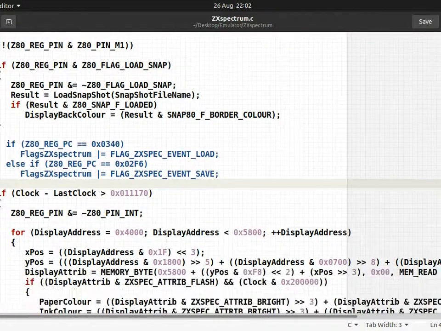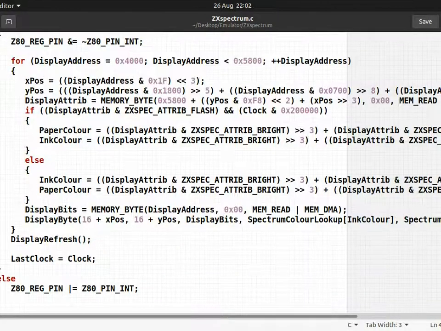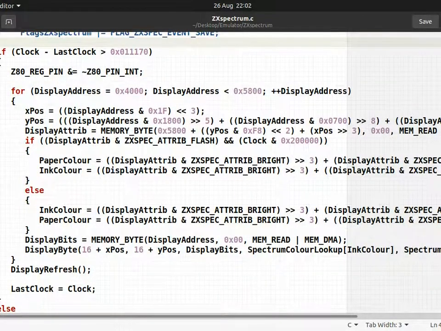And then there's just one thing left, and that's to do the update of the display. If you look in the other emulators, it's actually a very similar amount of code. It does it differently though, because on the ZX80 and 81, it does a hardware interrupting system where when an interrupt occurs, it looks up stuff in memory depending on what memory has been accessed, and then it displays a byte of data on the screen depending on how it looks it up. Well, that doesn't happen like that here, but the process is very similar.